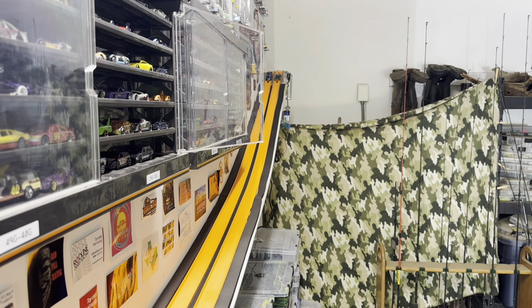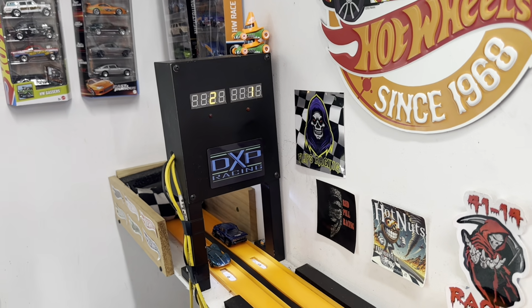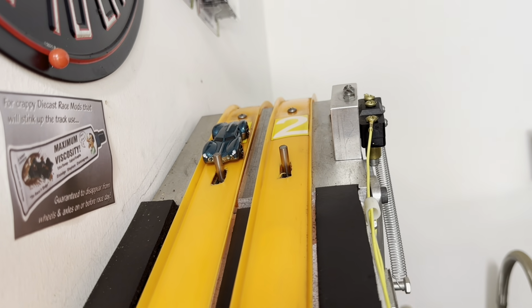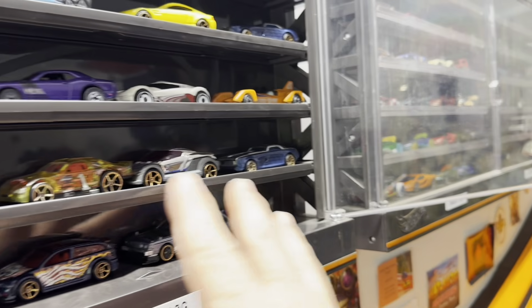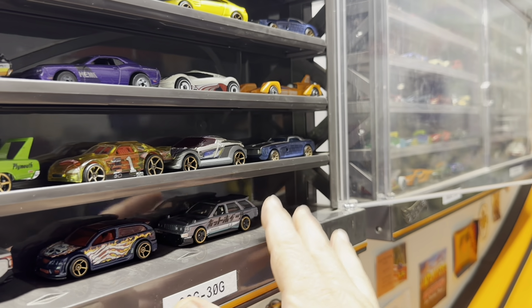Here we go. Let's see if he can get in. A little bit faster. 195. Man, he's speeding up to a 2210. That's good. I may actually get one of these ranked. That'd be something. These FTE cars are fast out of the package. And yeah, I've got a few of them down here at the bottom. There's so many cars that are right there at this Gatekeeper to this level right here. There's a whole lot of cars that are in this level.